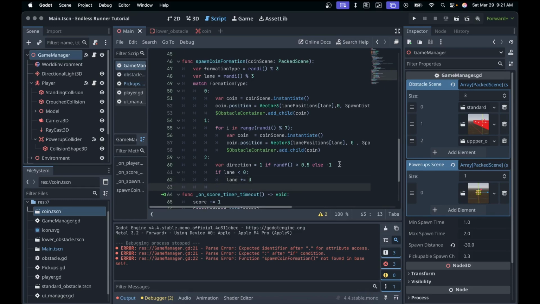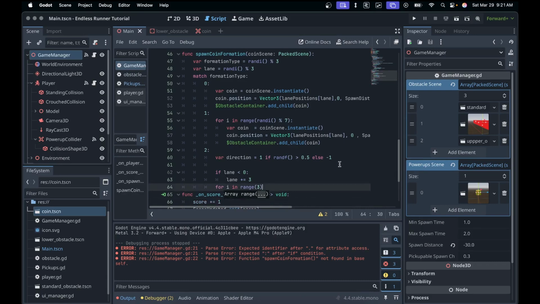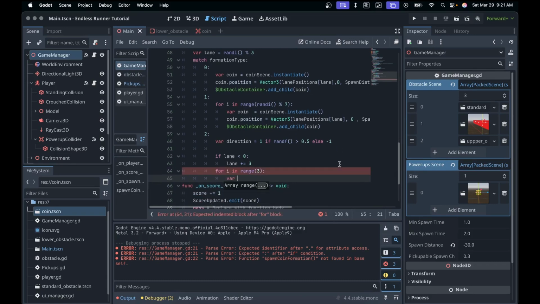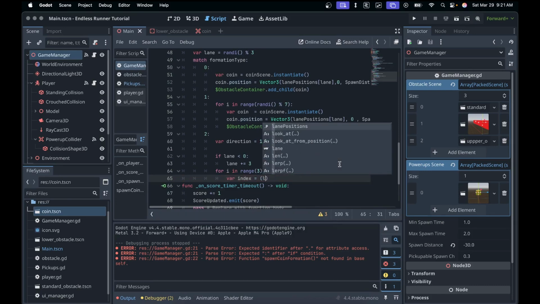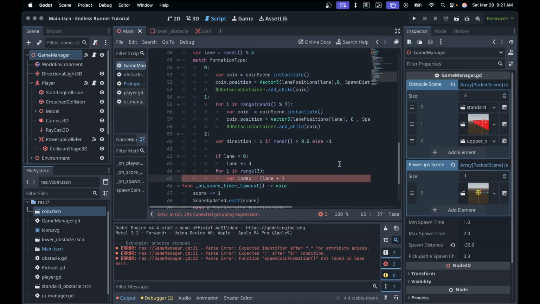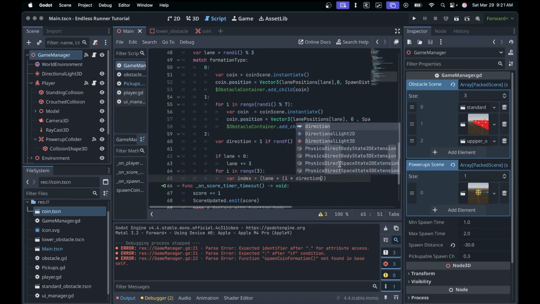So we'll do that and make sure that that gets handled. And now all we have to do is say for i in range 3 colon and say var index is equal to lane plus i multiplied by direction, like that, and then modulus 3.